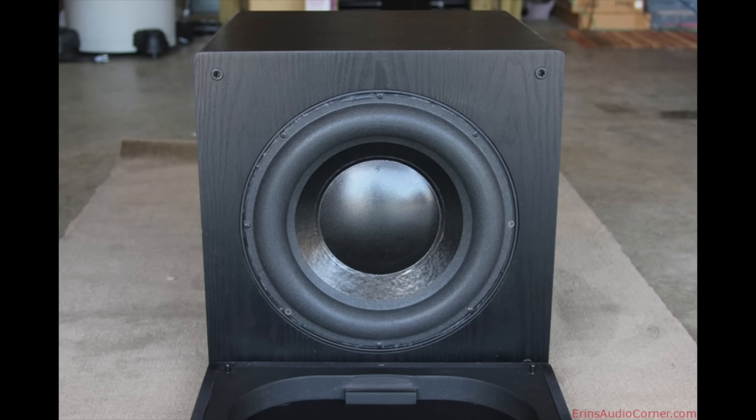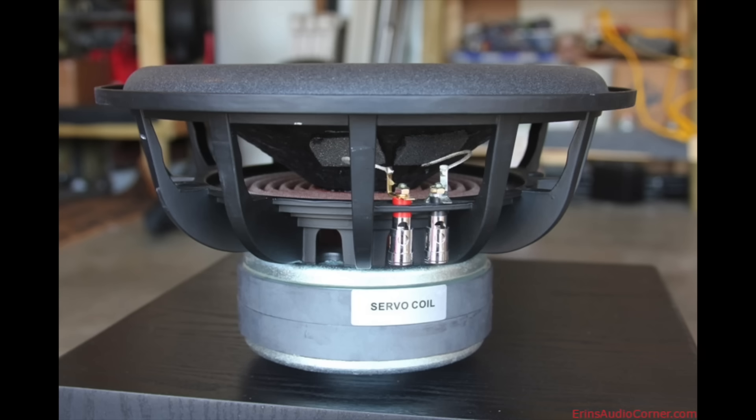One mistake that always makes me laugh: I was testing a Rhythmic subwoofer. Back then I wanted to take the raw subwoofer out of the enclosure and test it to see what its linear excursion was per an IEC standard. That way we would know if the subwoofer drive unit itself is really good, and then when you put it in the enclosure, what are you going to get? The two parts make a whole.